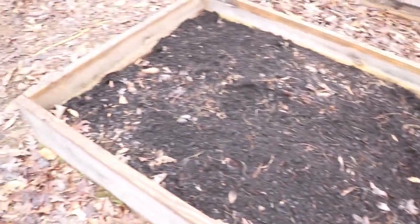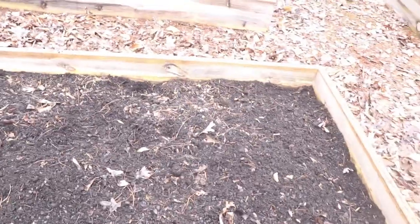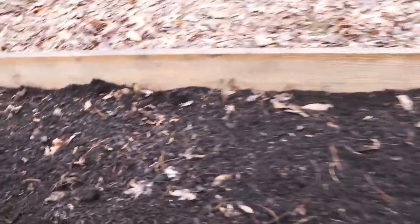This bed here has strawberries in it from last year. Last year was the first year we had them. I planted, I forget, it was either 5 or 6 plants. I let them put out runners everywhere. They didn't produce any fruit. Hopefully they will this year. You can see here that a couple of them are starting to break the surface again. Problem that I've had here is that the chickens can get into this bed, and they do tear it up. So what I'm intending to do is put an interior fence all the way around this garden, but I need to get the rest of the garden beds in before I dig the posts and get that started.